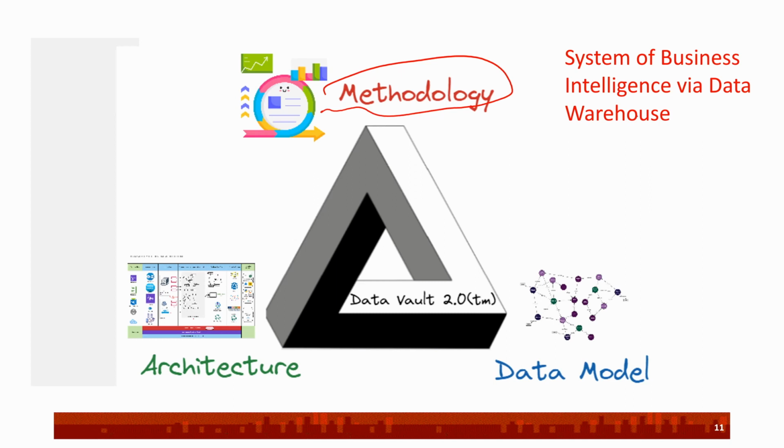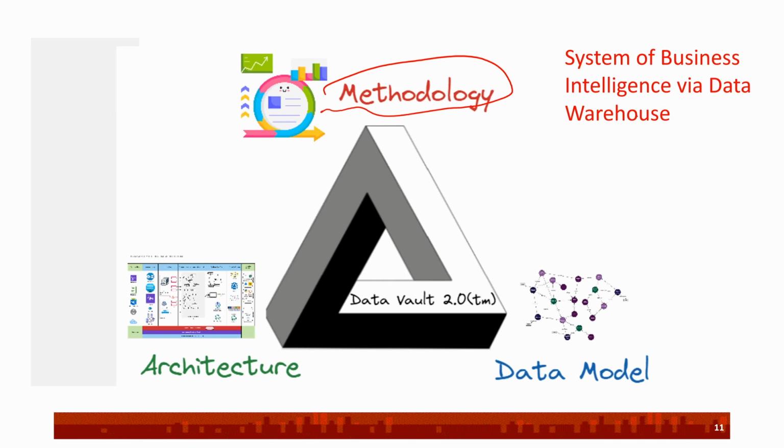But let's first start with a couple of definitions. Anybody who's taken the class from me knows I'm a bit of a pedantic person around getting unambiguous definitions for things. So Data Vault 2 is a system of business intelligence. And a system you can define as a group of interacting or interrelated elements that act according to a set of rules to form a unified whole. And that's what we're really trying to get with a system of business intelligence.